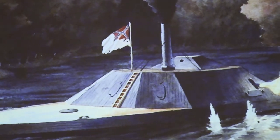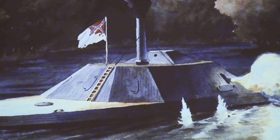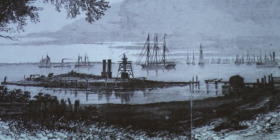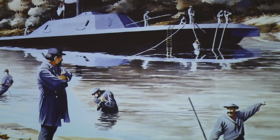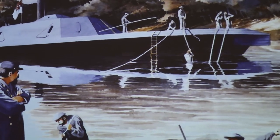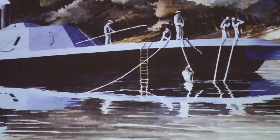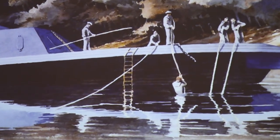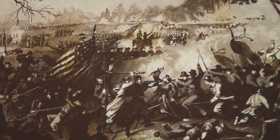In February 1864, as work continued to complete her, the Neuse got a new commander, Lieutenant Benjamin Loyal. By April of 1864, the ship was ready to launch. On April 22, 1864, the Neuse was ordered to assist the Army in an attempted recapture of New Bern, but around half a mile down river, the ironclad grounded on a sandbar. Bacow writes: 'We tried very hard to get her off, but her great weight and the strength of the current were too much for us. Besides, the river was falling at the rate of three-quarter inches per hour. The stern of the vessel is afloat, but the bow is four feet out of water.' Upstate rainfall finally raised the river's waters and rescued the ship. By the time she was freed, the coordinated attack on New Bern had been abandoned, and the Neuse was tied up dockside in Kinston once again.